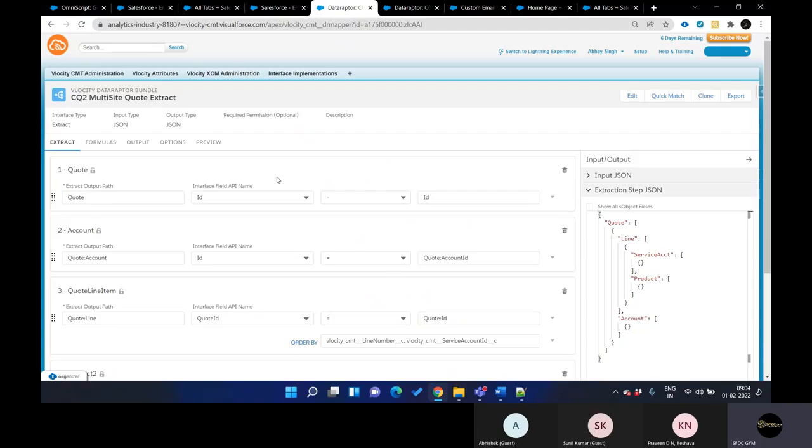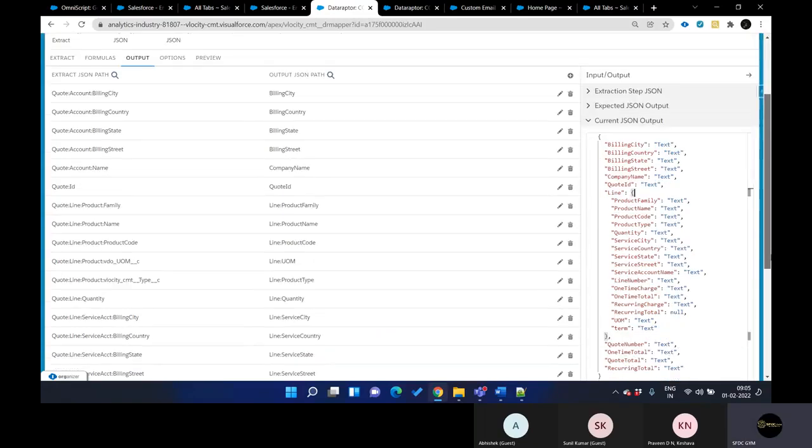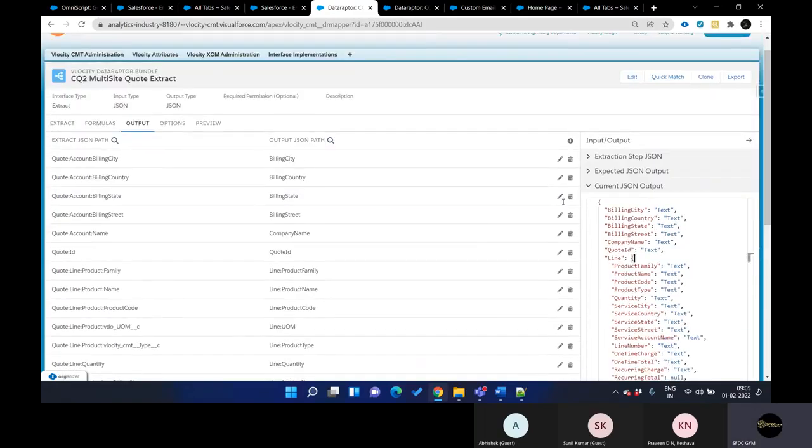So whatever value you want to display, you need to make sure that all the variables that you're calling are controlled by this only. Here I have used five objects to do the query, so that's why you will see all your five objects need to be part of here only. And then it's a normal thing. We have some fields here, right? We are querying all those fields. At this level, you can consider there is something called quote, and then something called line item. So all this information is coming from that only. And there is a billing city, billing country, state, all those things. Company name. Let's discuss this company name.